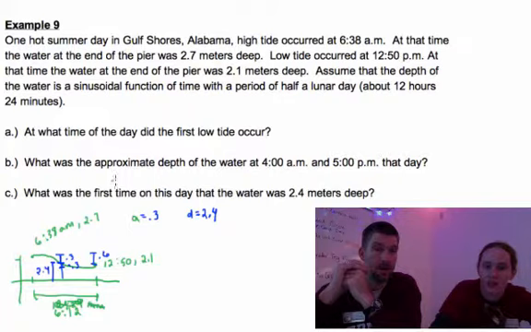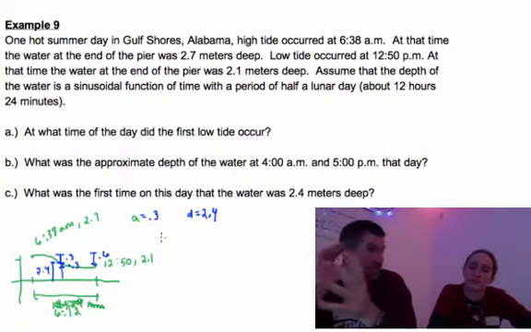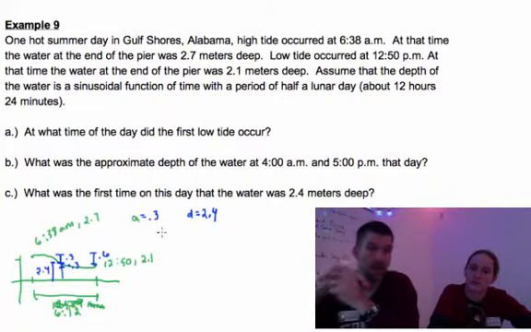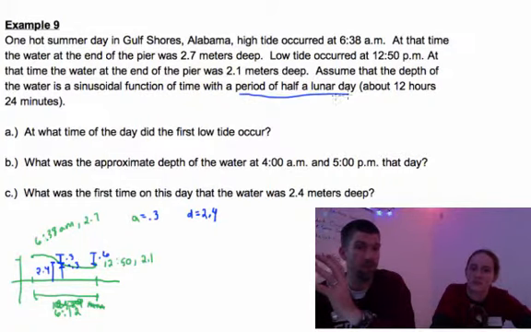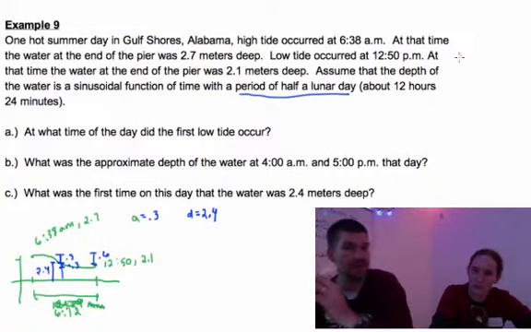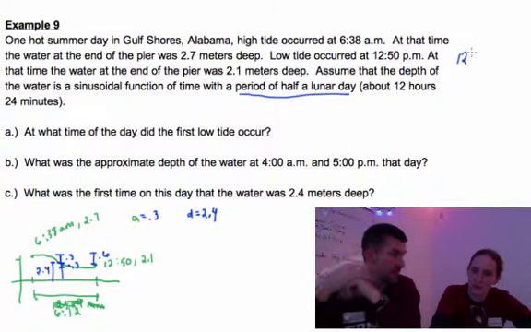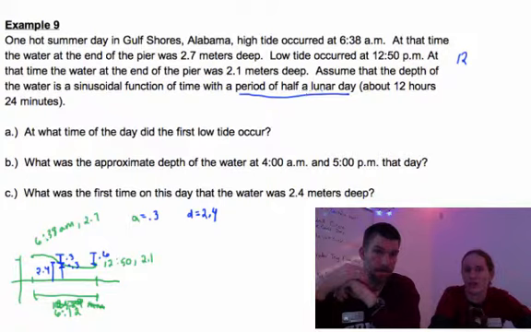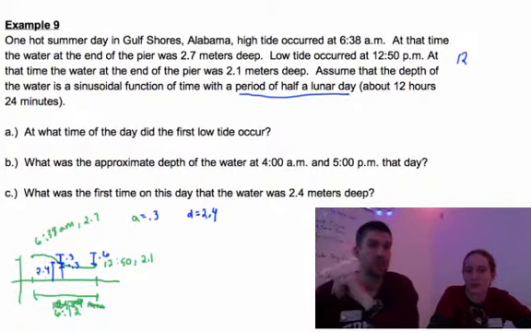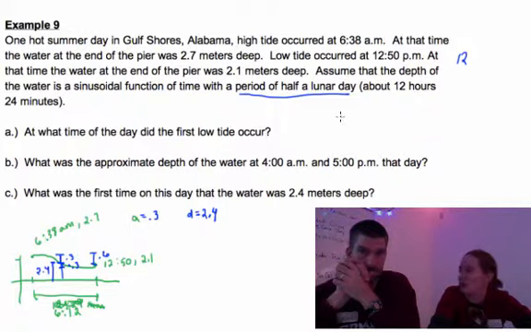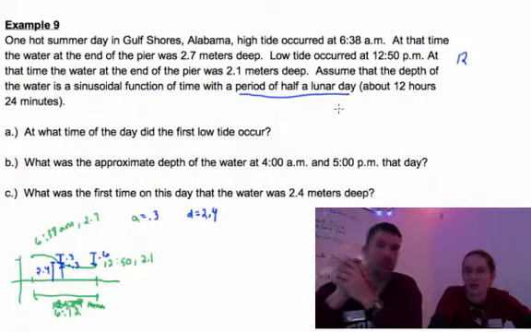And then on the period, this is half of a full tidal cycle, and that tide takes 12 hours 24 minutes. So half of that is 6 hours and 12 minutes. No, the period with a period of half a lunar day. But we want the 12 hours and 24 minutes for our period. Oh yeah, for the whole period. Yes, sorry. Correct.